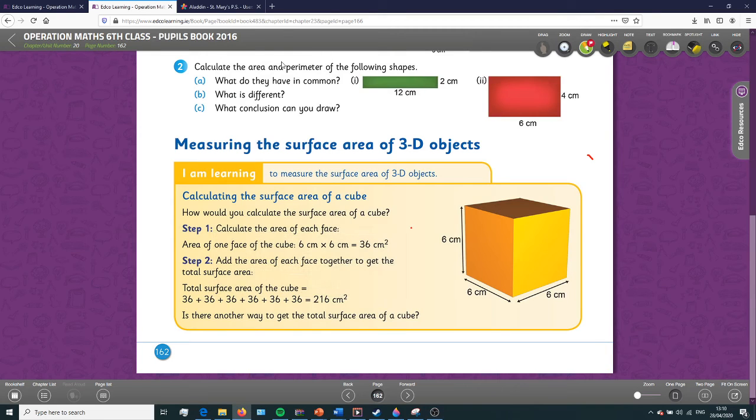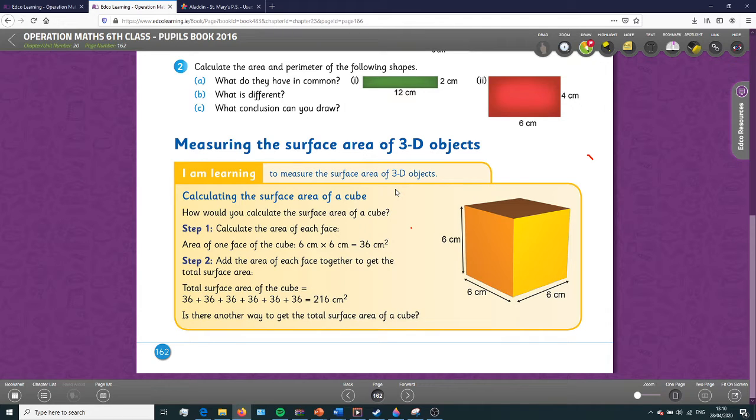Hi guys, today we're going to be working on our 3D shapes and figuring out the surface area of it. So before we start, surface area, what does that mean? Well, that means the outside space that a 3D shape takes up. I always think of wrapping paper, so wrapping a box in paper. How much paper would I need to wrap up my box? That's what I'm doing when I'm figuring out the surface area.